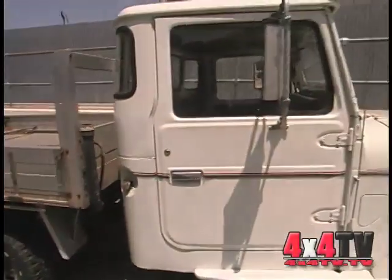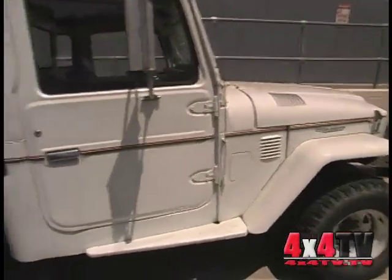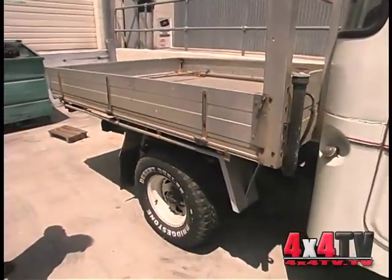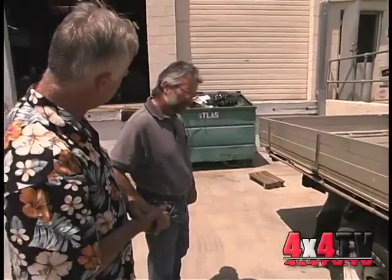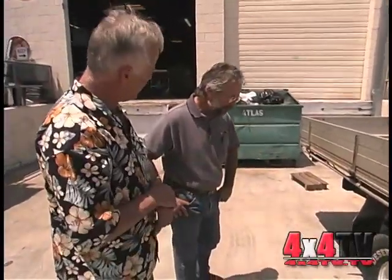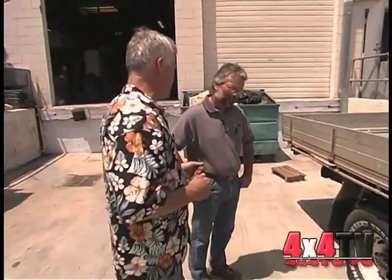This one also has a full floating rear axle and disc brake front end. In the United States, we got disc brakes in 1976. Australia really didn't get them until around 1982-83, much later. However, what they had was a three-inch wide front shoe — a heavy-duty drum brake we never saw in this country.